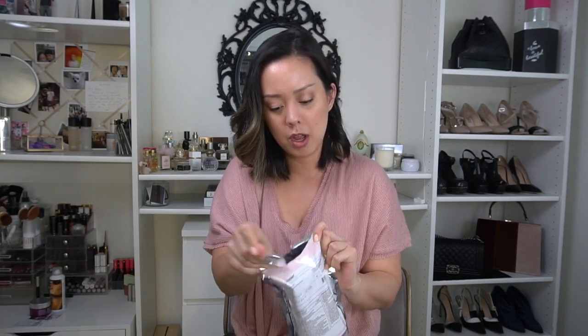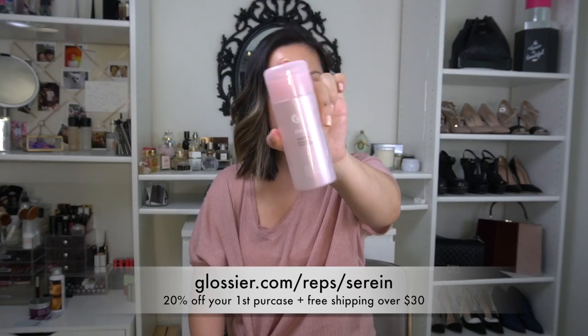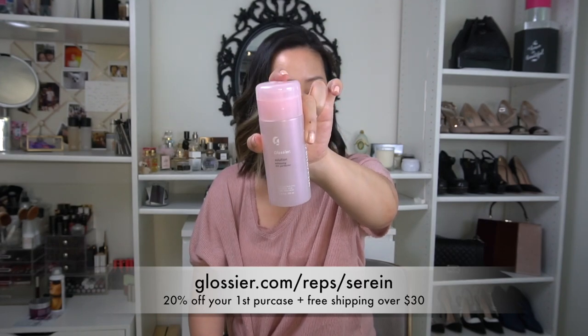I'm so excited — I purchased the Glossier Solution, their full exfoliating skin perfecter. I'm a huge fan of Glossier. This is essentially a chemical exfoliant using three types of acids: AHA, which exfoliates the top layer of your skin; BHA, which works underneath; and PHA, which is soothing. There's 0.5% salicylic acid — it's great for acne and scarring. You pump it onto a cotton pad and rub it on, but please make sure you're wearing a good SPF every single day when using a chemical exfoliant.